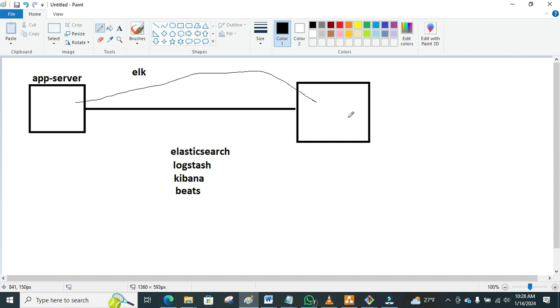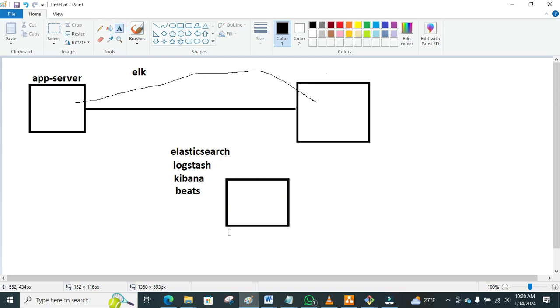So here we have just drawn this for demonstration, but if we consider this as the ELK stack, it is deceiving, because our ELK stack, we are going to deploy it in two different computers. Okay, we are going to deploy our ELK stack like this. We are going to first of all deploy the first EC2 instance that is going to host the Elasticsearch.